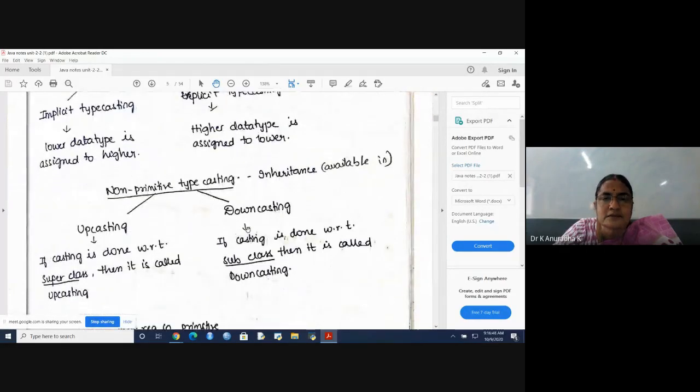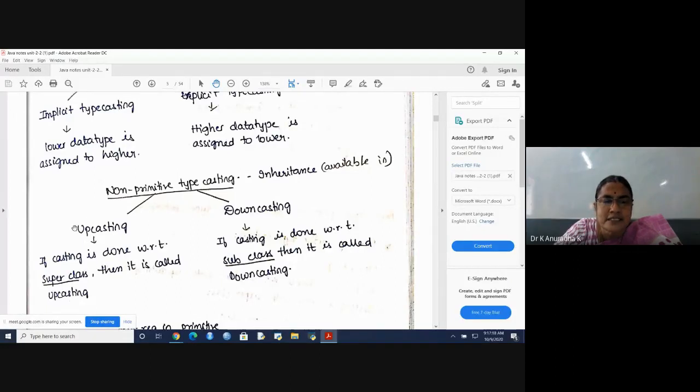So in non-primitive typecasting, again here we have two types. They are upcasting and downcasting. With respect to superclass and subclass, I am explaining the concept of non-primitive typecasting. So under this we have upcasting and downcasting. What is upcasting? If casting is done with respect to the superclass, then it is called upcasting.